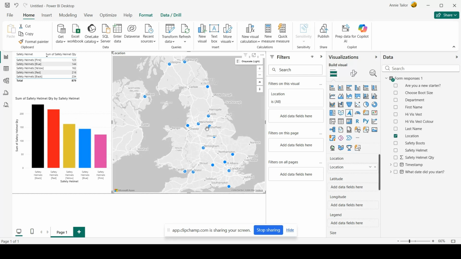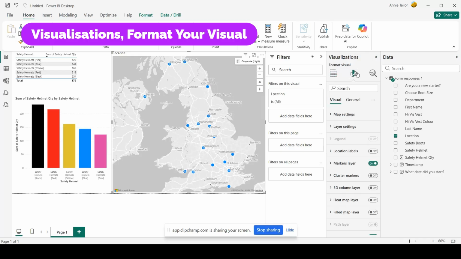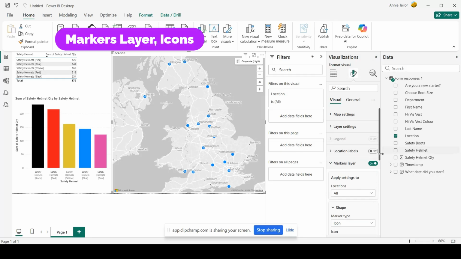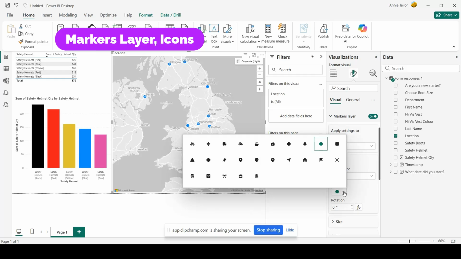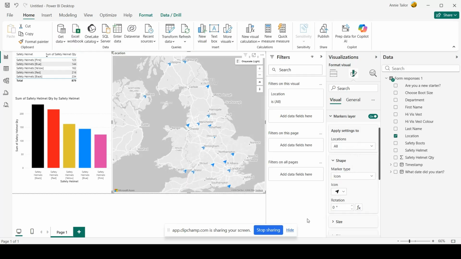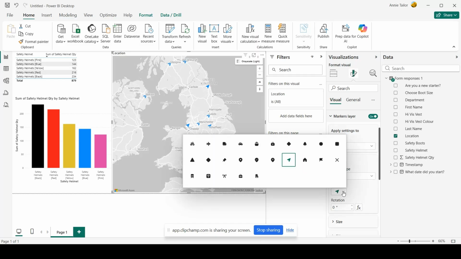Now, you can format those little spots if you want to. So if I make sure I'm on the map and go to this format your visual option, it's on a layer called markers layer. You can choose what icon you would like to see in that location. So you can have a little arrow or something. Or maybe I'll go for, isn't there a little safety helmet? That would be too cool.